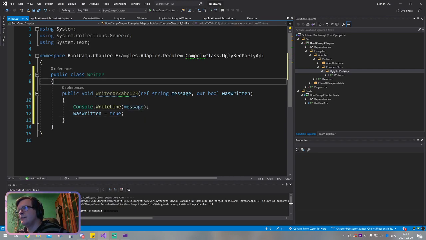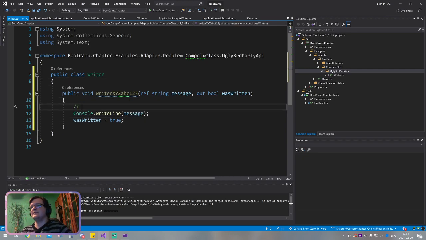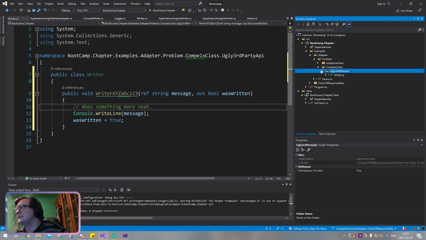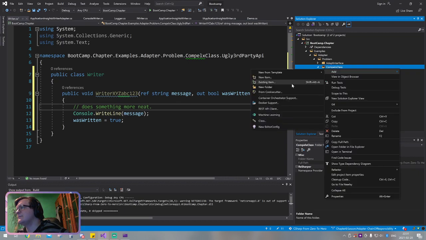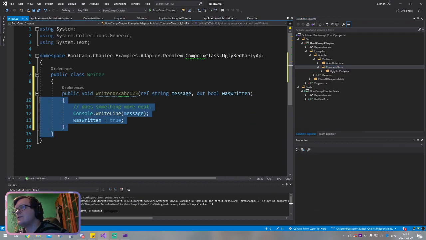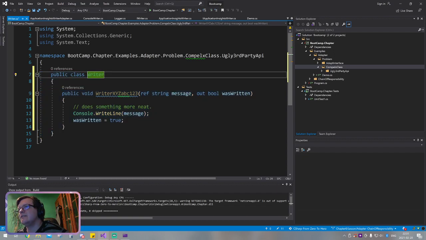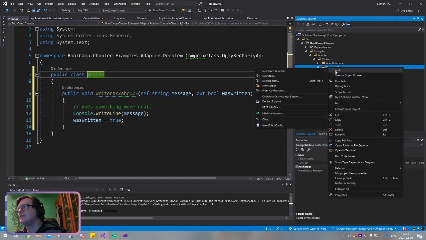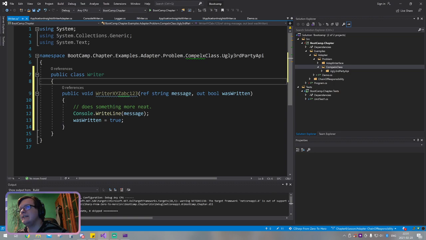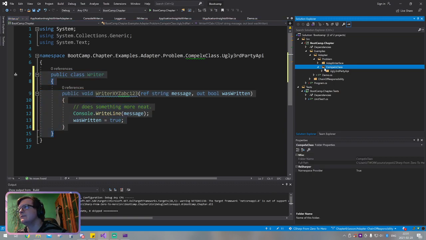Ugly, awful, but you want to use it. What can you do? How do you consume this ugly class in a very convenient way? Obviously, this is not really acceptable.